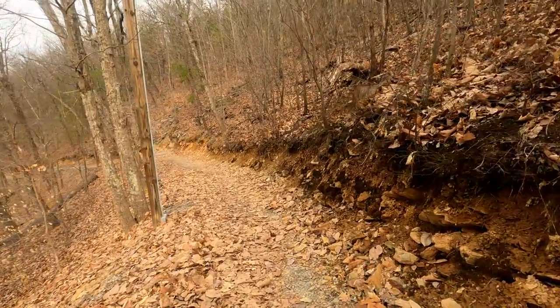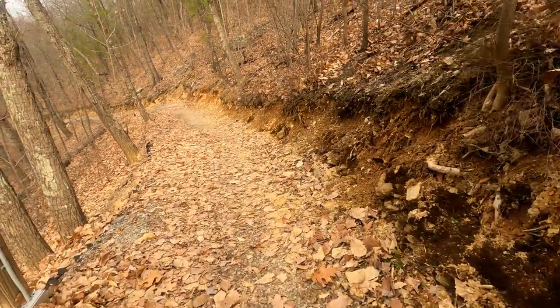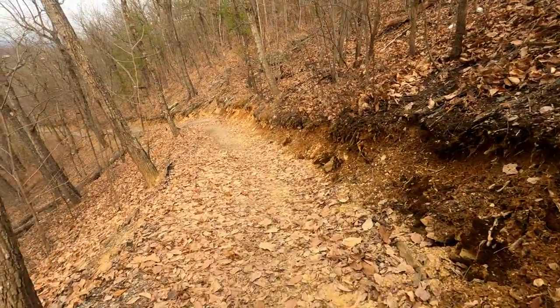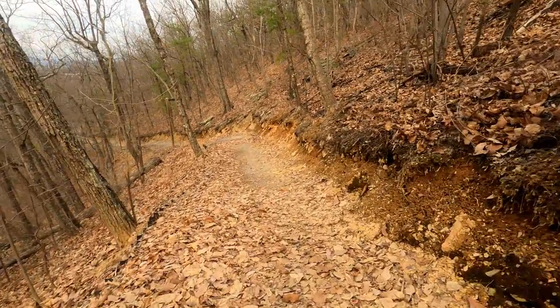I mean, isn't that... have you ever given that much thought? Whoa, there's a rock again. You can't see them underneath the leaves. Dang, gone. Got to take it nice and slow in these leaves. All right. But anyway, it was just a thought on the way back to the car.